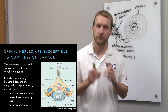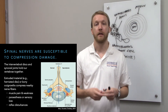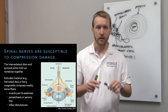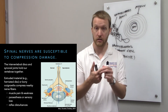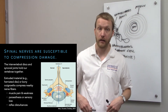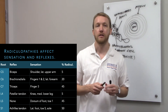At the intervertebral foramen — a compressible site — anytime you have nerves passing through a bony structure, whether the carpal tunnel or the intervertebral foramen, a little growth or swelling, whether a tumor or bony outgrowth from the spine, puts pressure on the nerve. That causes demyelination early on and can eventually cause loss of axons if it continues. That pressure creates sensory and motor signs that follow those dermatomes and myotomes, going from head to tail.